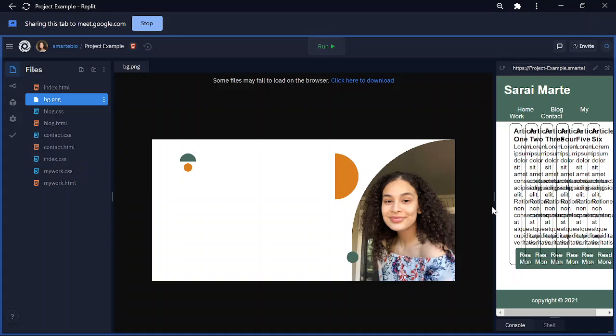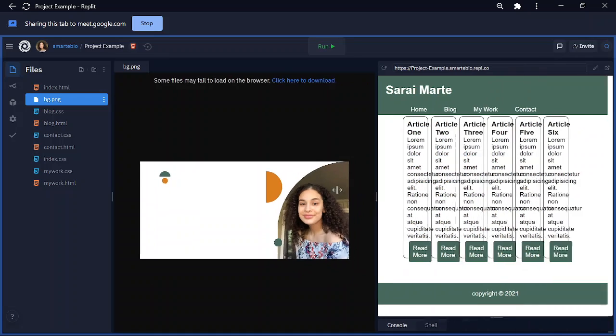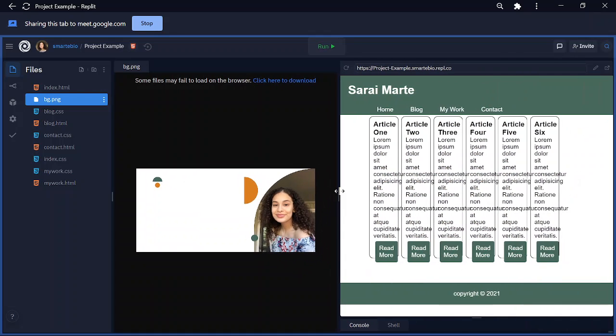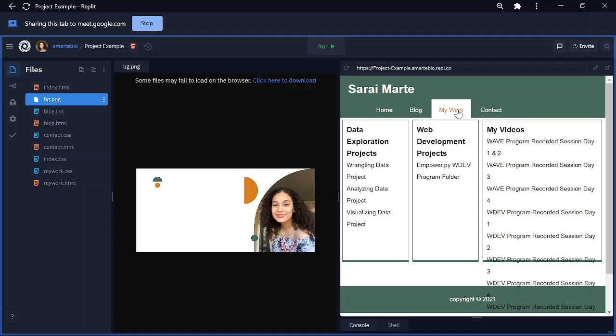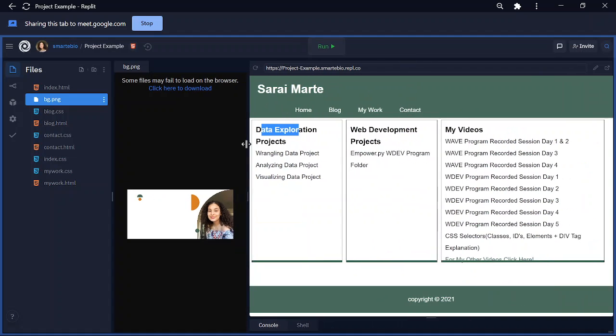And you can play around with it. You can experiment. You can let me know by all means if you have any trouble. We can definitely do this together, because I know it's a lot to cover. But basically the requirements, all you're required to do is the homepage, the contact, and the my work page. So my work is basically, you can even see it in the key that I posted, I added just boxes, I added a heading, and then I added links to my projects. So you could do the same thing. This is very basic, nothing too complicated. I didn't want you adding any images, etc. But if you want to go ahead and do that, you can do that.